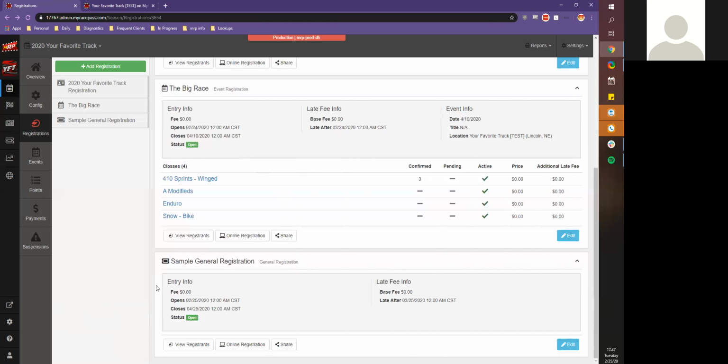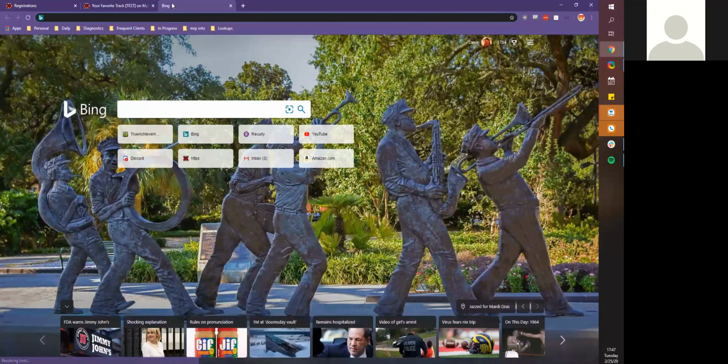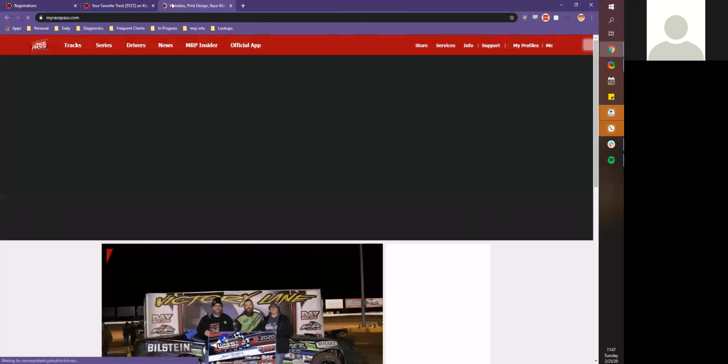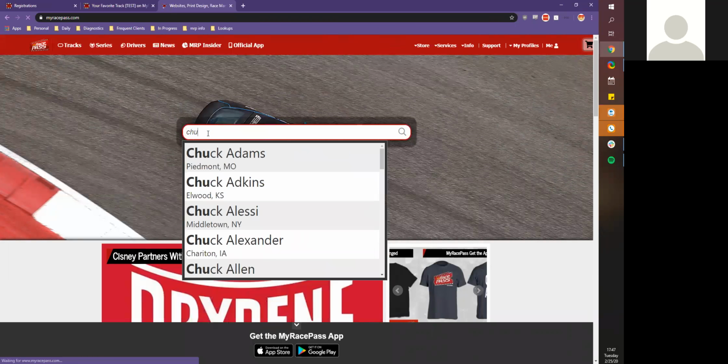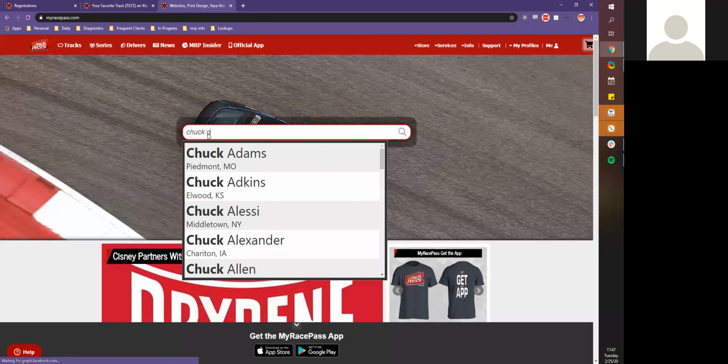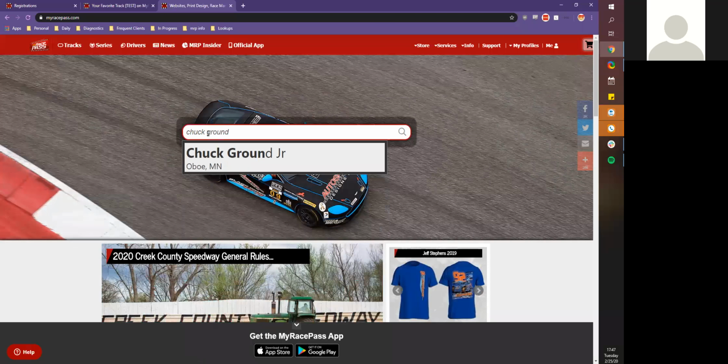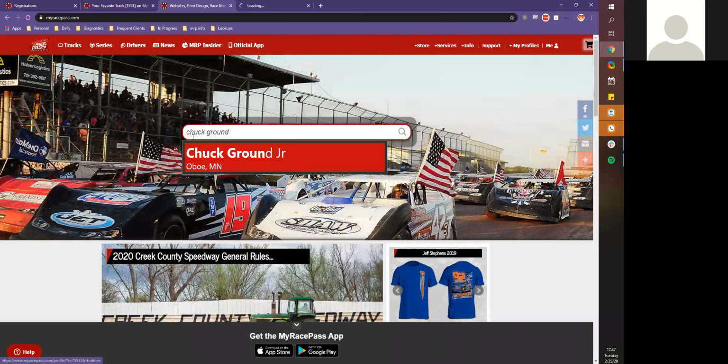So we're going to move on to duplicate driver profiles. If you find a duplicate driver, there's a format that I'd like those in, if you would. So this is my good driver.